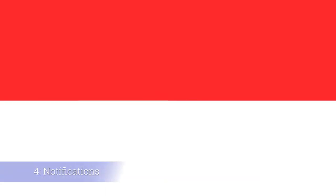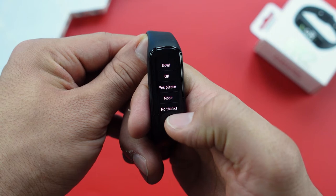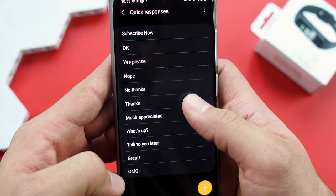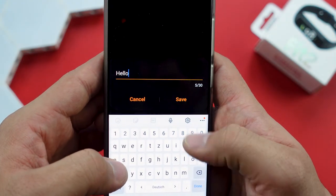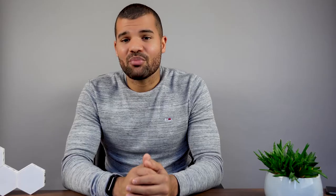The fitness tracker has Bluetooth 5.1 and runs on the FreeRTOS operating system. If you swipe right you get to see all your latest notifications from Instagram, WhatsApp, Snapchat, emails and more — give it a tap and it opens up so you can read it. On messages like WhatsApp you can even make a quick reply; at first you only get basic replies like 'OK' or 'Yes please,' but you can add more in the Samsung Wear app. With the Fit 2 you can receive calls, but it's more like a vibrating reminder since you can only reject calls on the tracker itself.